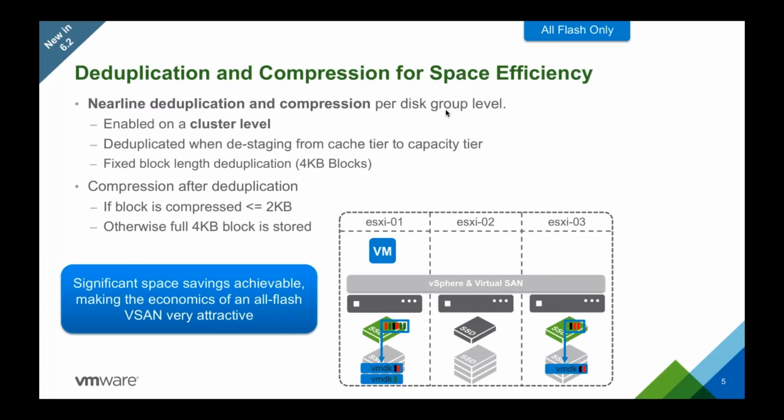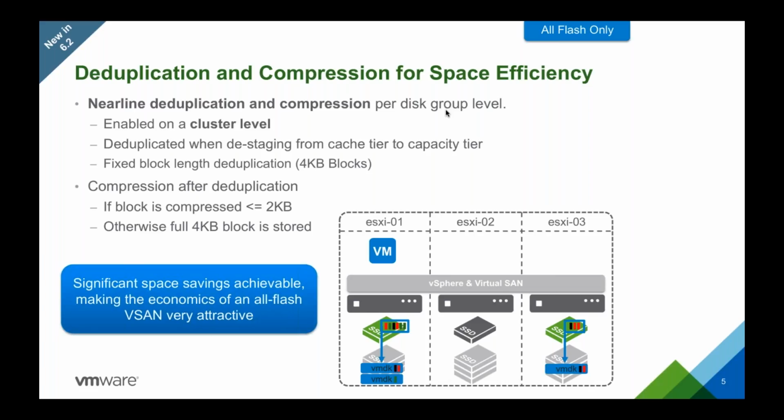So a couple things we did was we chose a 4 kilobyte fixed block, which is very granular. You're going to find lots of space savings. We're using a SHA-1 hash for doing that pattern matching. And then on the compression, we used LZ4, which is wicked fast, amazing at compressing data down. And we wanted to make this very simple. So when you turn this on for your virtual SAN cluster, it's just a single checkbox. You enable it when you build out your cluster at the start, and it's just baked in, and you're done.